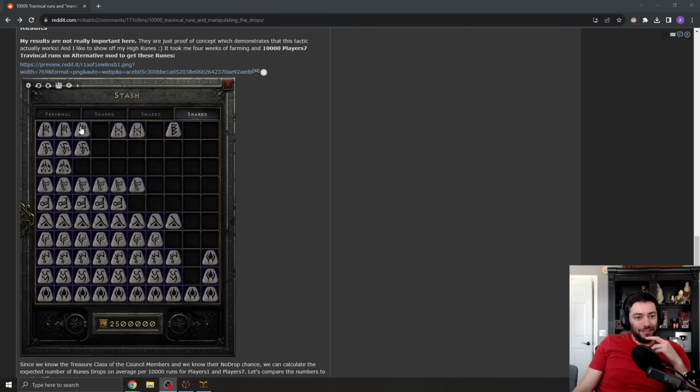1, 2, 3, 4, 5, 6, 7, 8, 9, 10, 11, 12, 13, 14, 15, 16, 17, 18, 19, 20, 21, 22 Vex plus. So you even beat the odds a little bit. That's nice, man. Nice job.